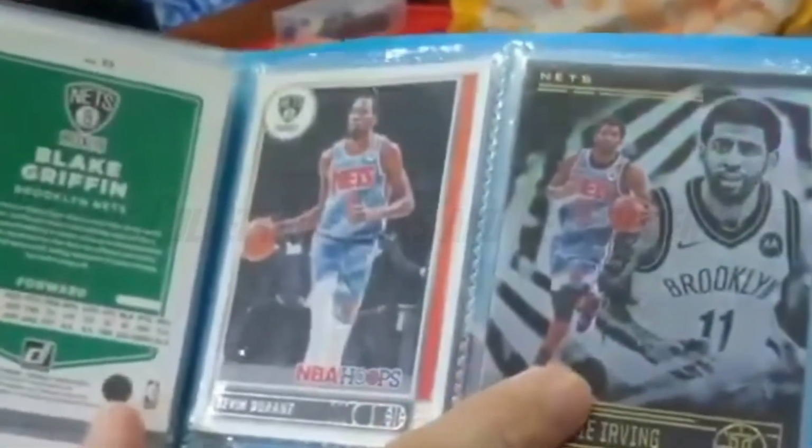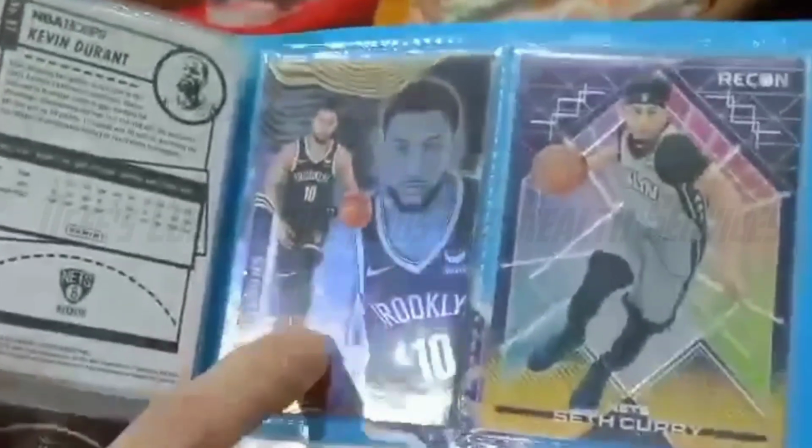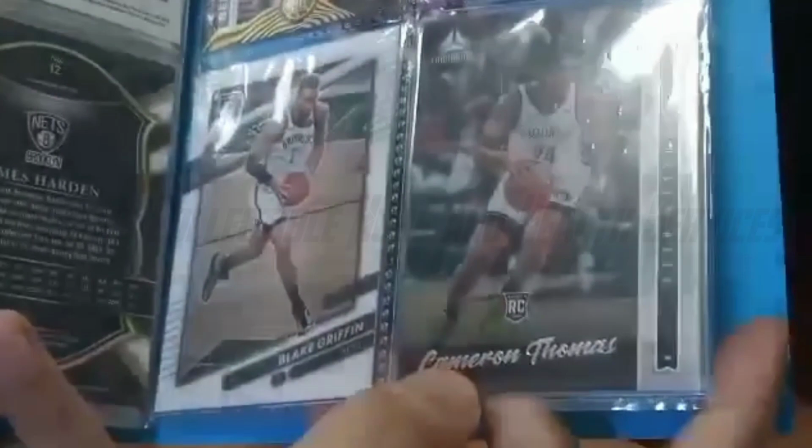Then Kyrie, Panini Illusions, Kevin Durant in NBA Hoops. Then a thick card of Recon, LaMarcus Aldridge, and James Harden Select. Okay. All of them have blue, light blue jersey. Then the last one, I have here Ben Simmons, Seth Curry, Recon, Blake Griffin, and the rising star of Brooklyn, their rookie, Cameron Thomas. Okay, so that's all for my Joe Harris album card collection.